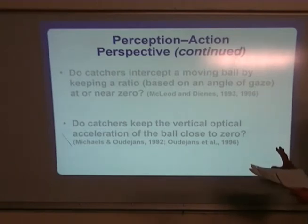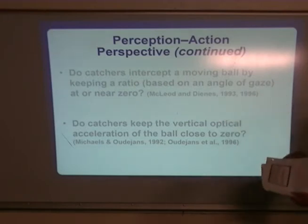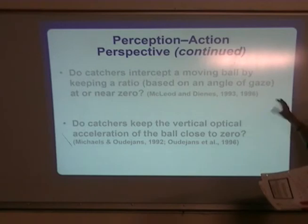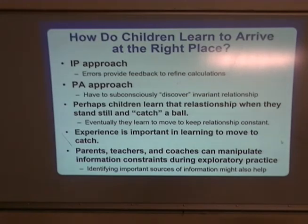Very, very interesting material. But as I said, it's a little bit outside where I want to go in this class. Again, if we were in a graduate class, I would cover this. But as I said, if you are a baseball player or a softball player, you may well want to read that because it's really cool. Okay.